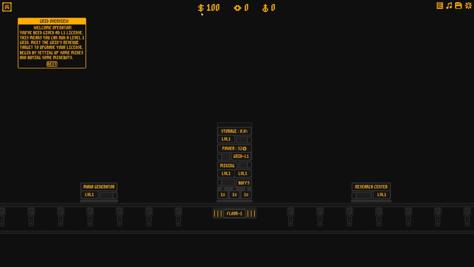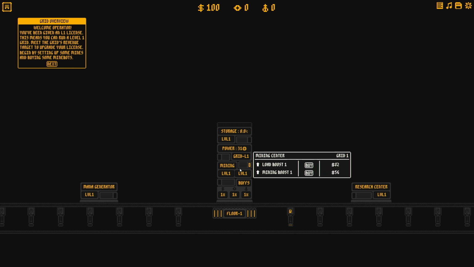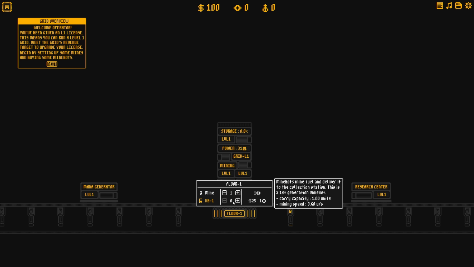Up at the top here, we have got our money. Not much we can do with it at the moment, with the exception of down here. This is our floor number 1, apparently. These little things are mines. What we're going to do is activate a mine. That is going to cost 1 power. This is how much we're getting from the power grid, I suppose. And then we can start spawning some little mine bots.